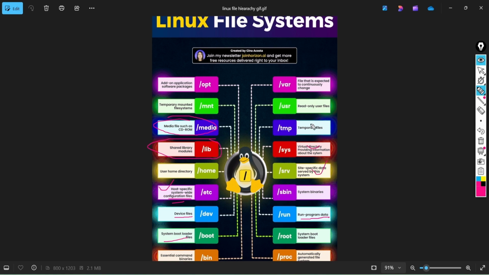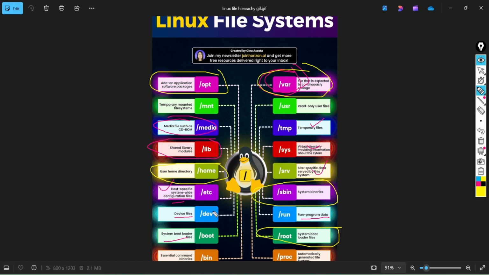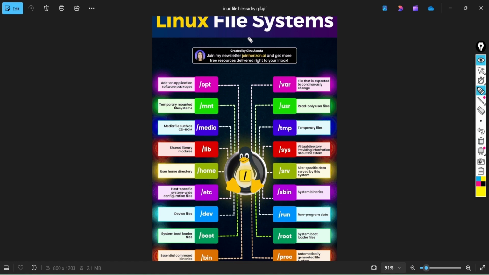We will be adding to this progressively, but currently the major part you have to remember is var. Let me take this color as yellow. Var, then opt, then home, frequently used for the users except the root user, then root, and then sbin. Afterwards, remember these six which are frequently used. The remaining are temporary files or cache files, which we can use progressively. Okay, you got my file system, you have got all the details of the Linux file system.